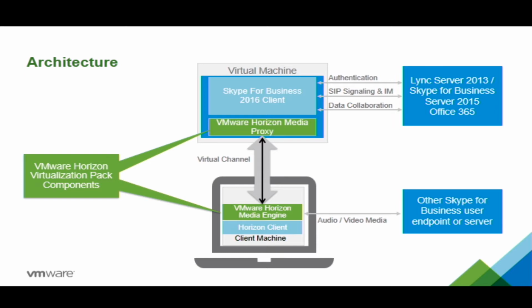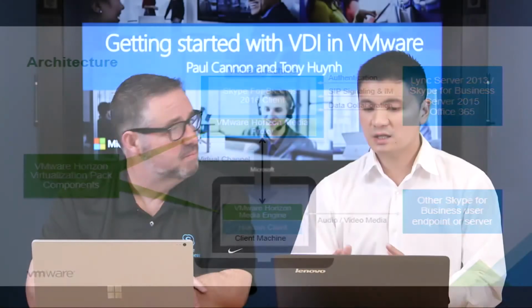audio and video. So let's say, for example, Paul, you're making a call to me, right? So I'm going to receive an inbound call from you. All the signaling is still going to be done natively through the Skype for Business client, but the minute that the RTP session is started, whether it's audio or video, that media provider on the client endpoint is going to take over. It's going to process the audio and video, and it's going to send it directly from my endpoint to your endpoint. Gotcha.